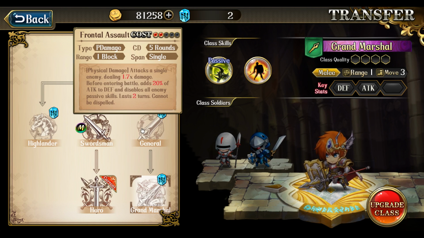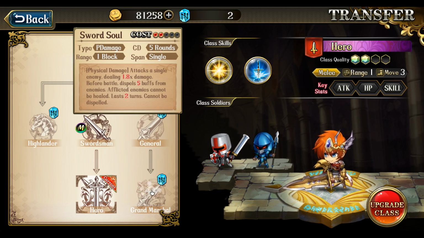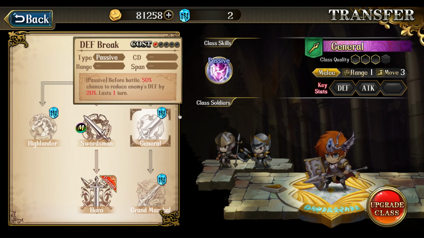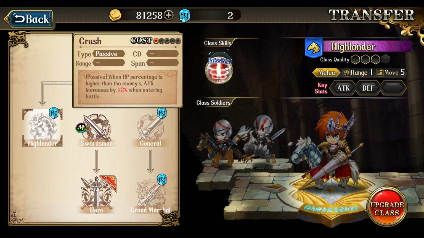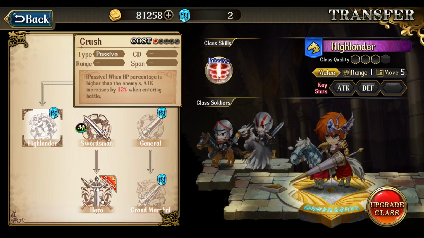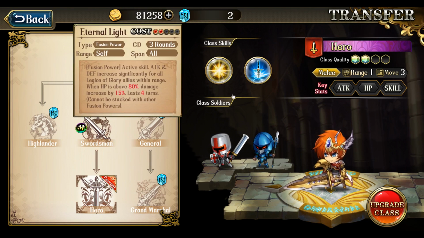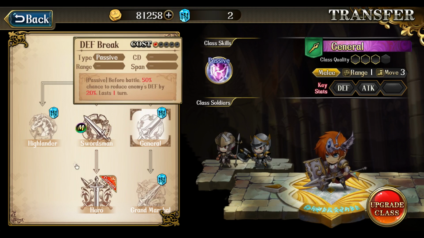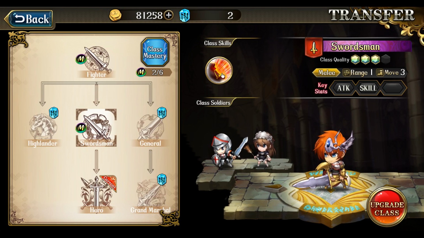And I would definitely say if you're running this guy, maybe something like Sword Soul, Frontal Assault and Defense Break could be a very strong kit. Or even Sword Soul, Frontal Assault, and Crush can be extremely good too. And you could run different combos here. If you need the fusion power, you can go very easy here: Eternal Light, Sword Soul, and Defense Break, or Eternal Light, Sword Soul, and Crush. So very strong moves there too.